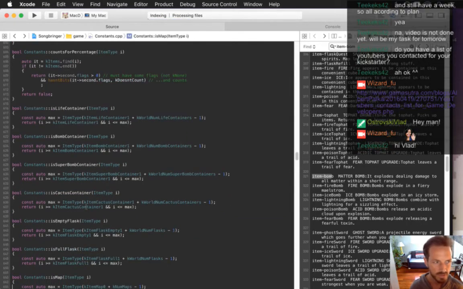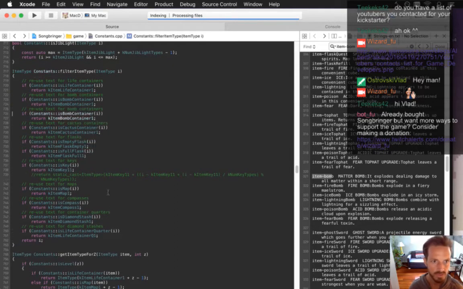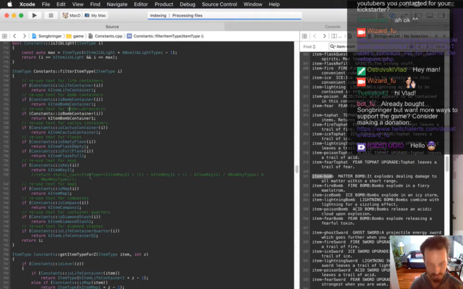All right, so now we got a function we can just see. We can see if it's a super bomb container. Now we need to hook it up to this filter so we can reuse the text if we have multiple bomb containers. Super.